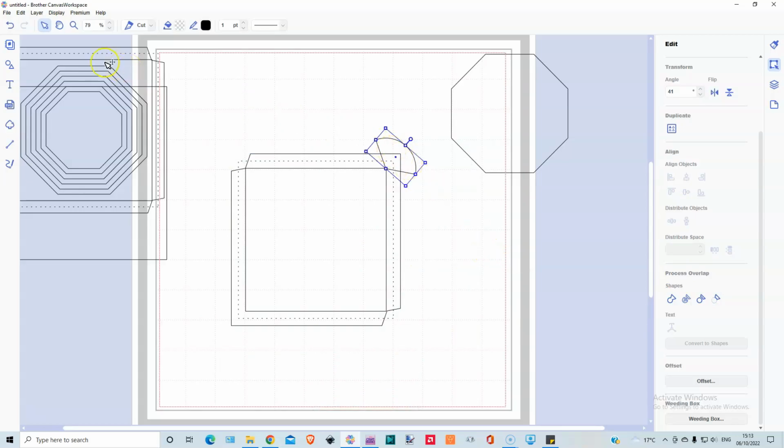Bring to the front, and we're going to duplicate that because we're going to need another one for down there. So piece, outside line, subtract. And then this one we just need to turn round. There we go. Make sure this point is on the point of the square. That's all. That's the main part of it. Remember, arrange, bring to the front, and subtract. And that is your main outline.